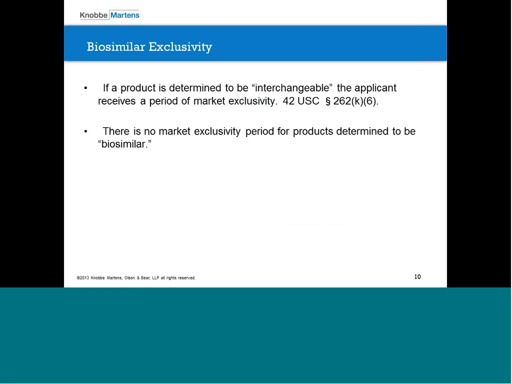One other item of significance that we wanted to note is that a product that's determined to be biosimilar and approved by the FDA as biosimilar is not entitled to any period of market exclusivity. To be entitled to market exclusivity, again, there must be showing that the product is determined by the FDA to be interchangeable, and it's only those classes of products that enjoy some period of exclusivity.